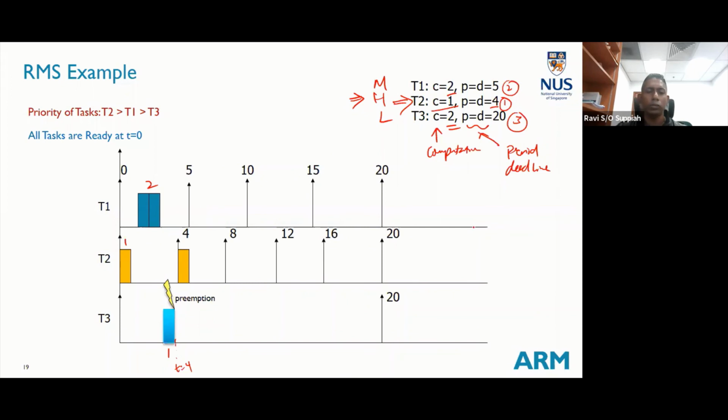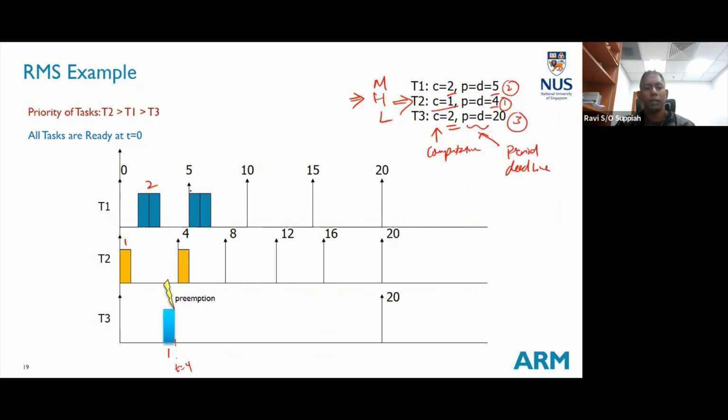So at time T equals 4, task 3 will be preempted and task 2 will run. After task 2 runs for 1 unit, it gives up the CPU, and task 1 gets a chance to run because task 1 repeats itself every 5 units of time. Just nice, after 4 units plus 1 is 5.